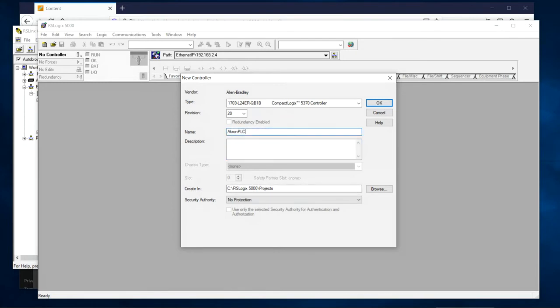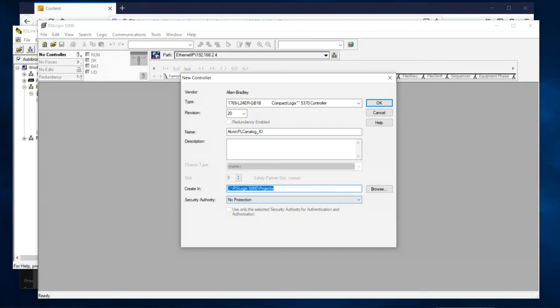And call it AnalogIO. So a couple of things about this name. You can put numbers and letters in it. I really don't recommend spaces in here. And you probably don't want to make it overly long, okay? But then you have the description here, so you can put in a lot more information in the description.